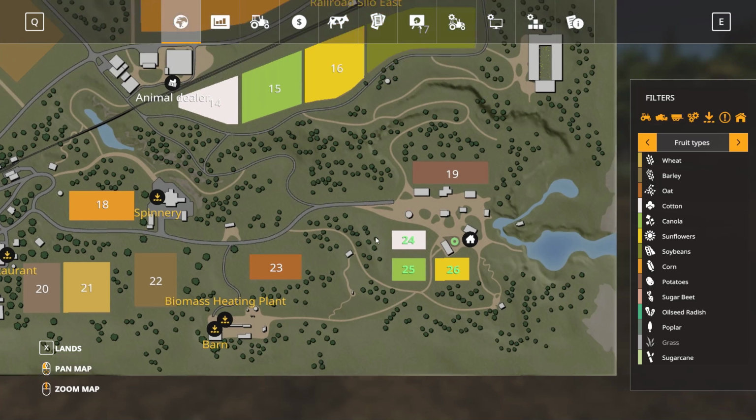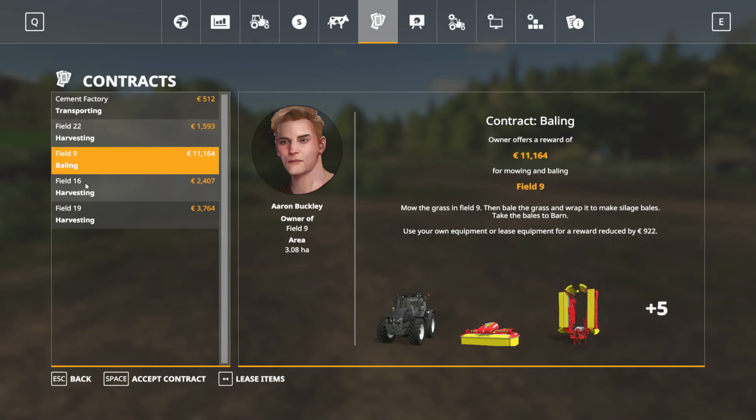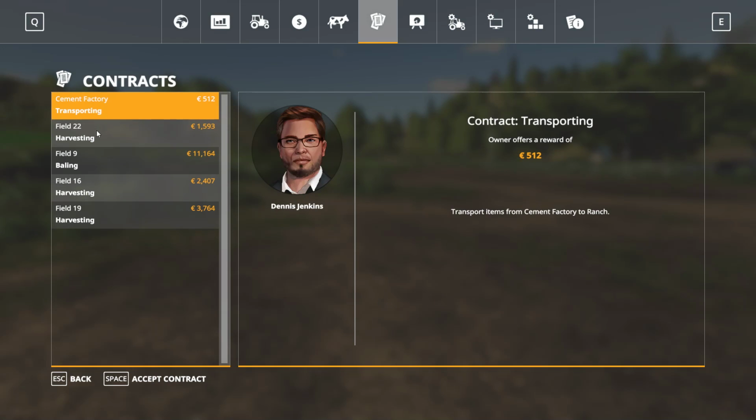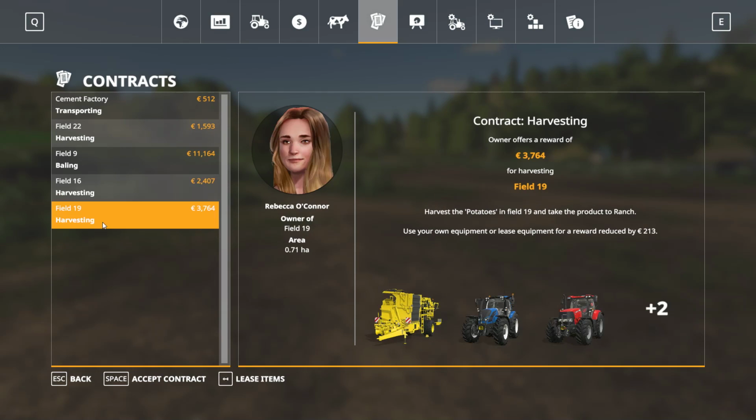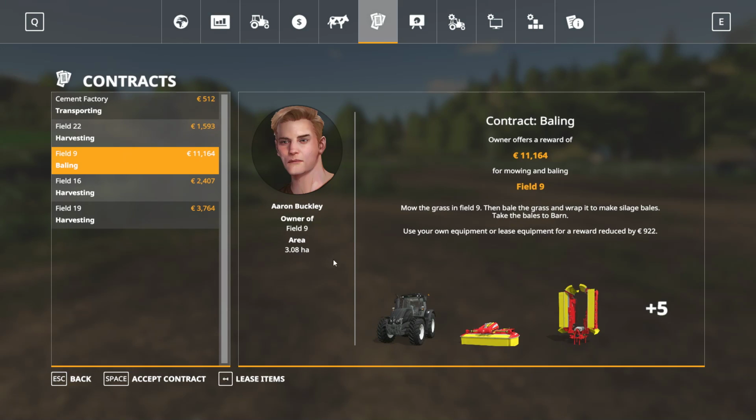One new thing as well, which I really like, are the contracts. In FS17, they were called missions. Now they are called contracts, and now they are more immersive because you can lease the equipment that you'll use, or you can use your own if you have any, and then you'll have to do what they ask, and then you'll have to deliver.